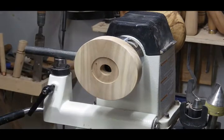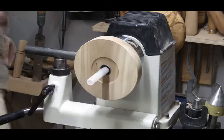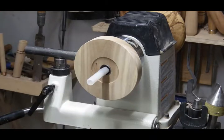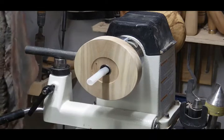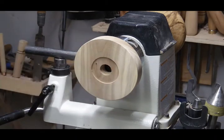Alright, now we'll test this. Oh, perfect. Jeez, I'm getting good at this. Alright. No, I shouldn't have done that. Ouch.